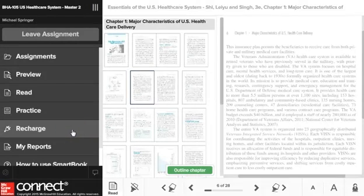Recharge is the final mode, and it's designed to help you remember information longer. Through research, we know when you're likely to start forgetting important material. Recharge allows you to review the material that you're at risk of forgetting. Answering the recharge questions will help to cement that information into your mind so that you remember it when you need it later in your courses and career.